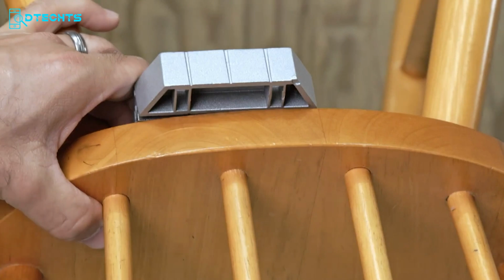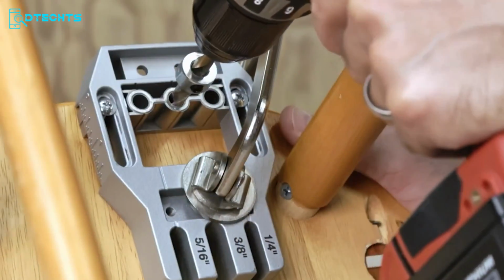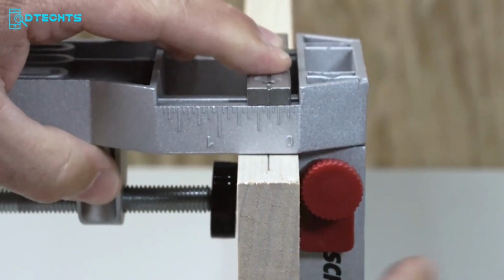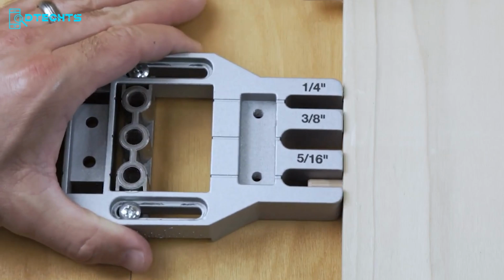Designed for edge, corner, and surface joints, the JointMaster's strong all-metal body and durable aluminum construction ensure it will last. Whether you're a pro or a hobbyist, the Milescraft JointMaster is a dependable tool for creating precise dowel joints every time.